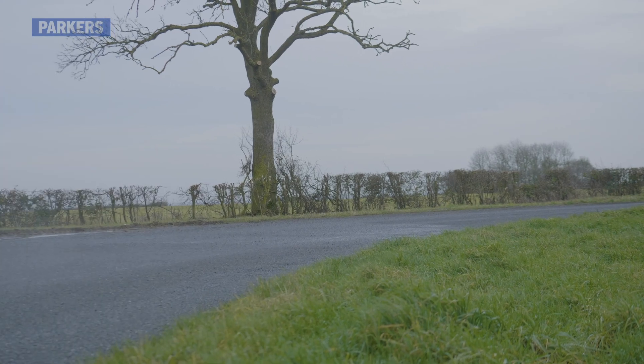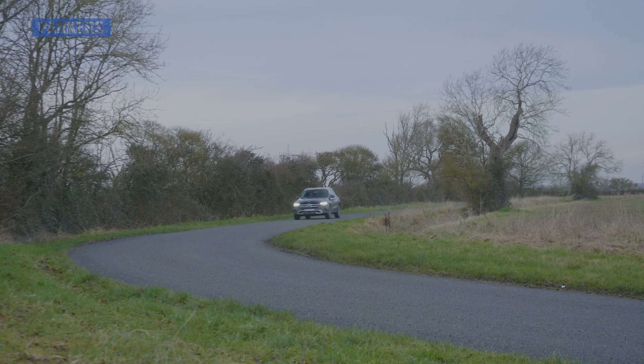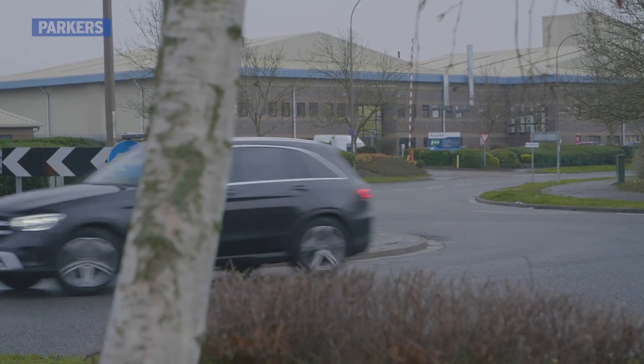At a cruise you really can't hear it at all — it's very well hushed. It's only at lower speeds where it slightly falls behind, but compared to the older diesel it's a big improvement. On the flip side, with 400Nm of torque it feels every ounce of that punch — put your foot down at any speed in any gear and it picks up really well. It feels quicker than the equivalent 190hp Audi Q5 diesel and likely has the measure of a comparable BMW X3. The nine-speed gearbox is smooth and slick, choosing its ratios wisely and changing down quickly when needed.